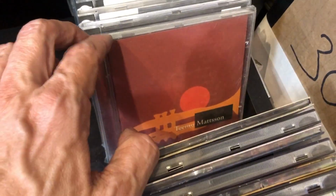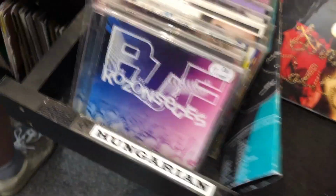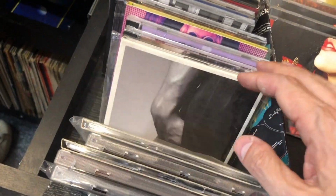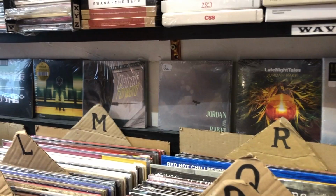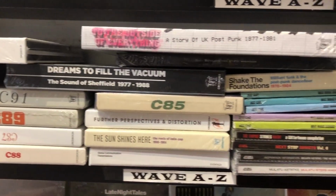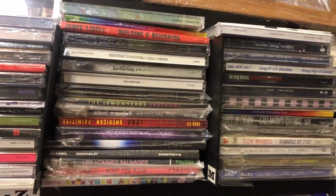Now, it's important to say that in any record shop, there are new arrivals every day. Now, located above the new vinyl, you find new CDs. Here they keep indie rock, electro, pop, collections and boxed sets. I haven't heard half of the stuff here, but some of these titles look very interesting.